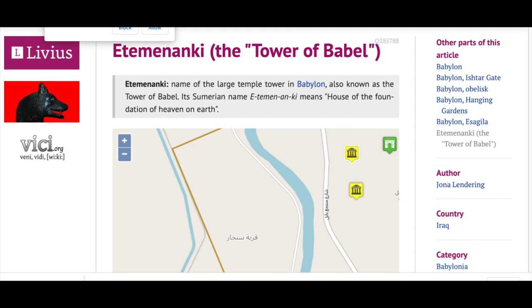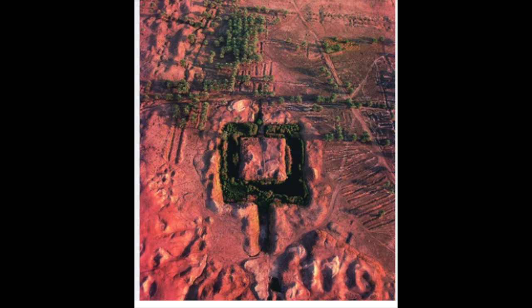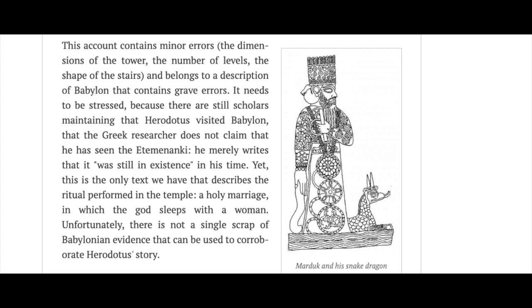The final example of Mesopotamian influence on the Bible will be the case of the Tower of Babel. The historical Tower of Babel is known as the Etemenanki. What's so ironic about this is that the Etemenanki was not dedicated to Yahweh worship — it was actually dedicated to the god Marduk. I would recommend the book known as the Enuma Elish, which goes into great detail about the deity Marduk. So when I read the story of the Tower of Babel, what I'm seeing is that Yahweh is saying that he's actually the bigger god in comparison to this lower god — that's how I basically interpret the story based upon the historical information.